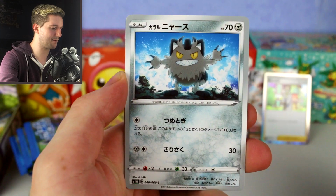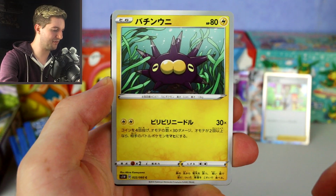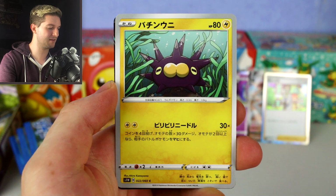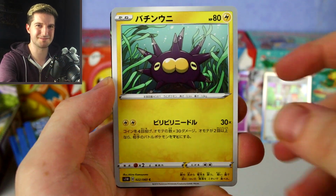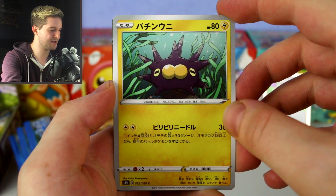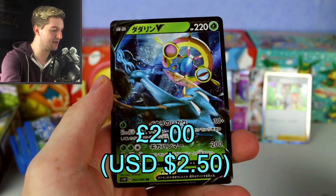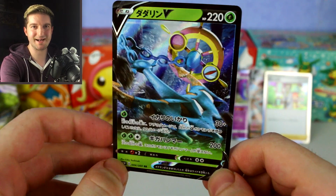We've got the big amulet, the giant amulet, the Meowth, the Roselia looking amazing. Oh, I think I see something at the back. We've got another new Pokemon. Still, I just want to poke those balls. I don't know whatever's on its face. We've got a Pinkurchin. And a Drednaw. A Drednaw V, a very random Pokemon to make as a V card.